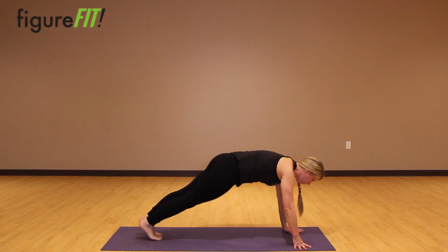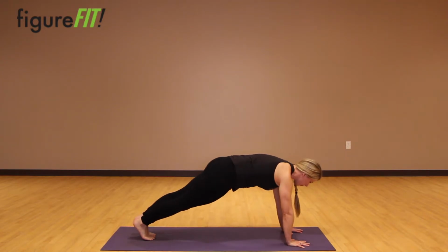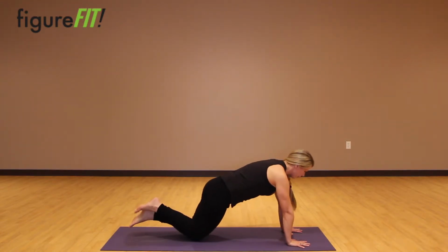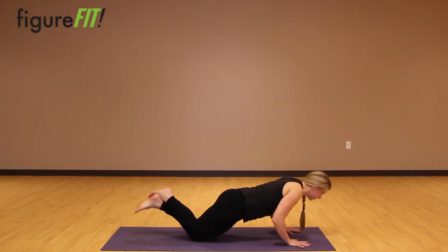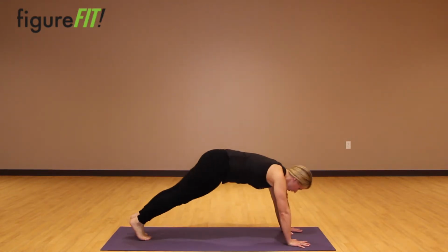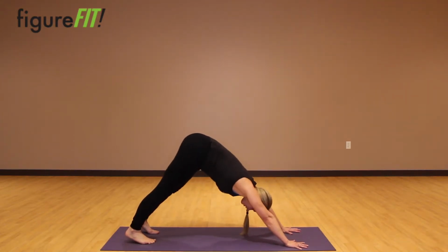Go ahead and step all the way back into a plank pose. This is great for warming up your core and getting your shoulders nice and activated. For this first one, let's just bring those knees down. And we're going to go ahead and exhale down nice and slowly, and then just push back up. Tuck the toes under, come back to our plank pose, maybe even come into our downward facing dog.